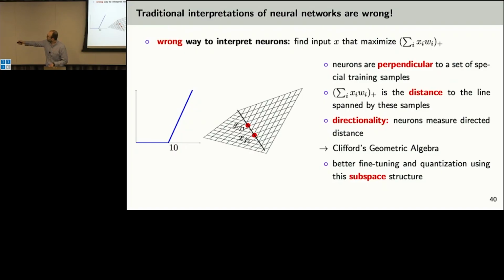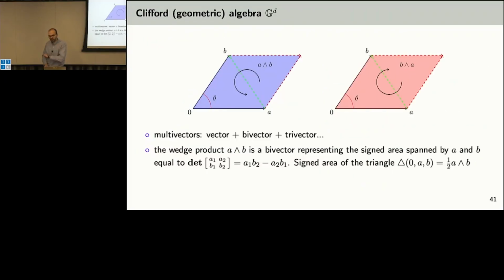Because the function here, in the 1D case, is this ramp function. It is actually giving you the distance to this training point. But it's directional distance. On the left, it's 0. On the right, it is measuring the distance of this point to this training example. Same in the 2D case. The ramp function is actually the distance function to the affine hull, but it is directional distance. So one thing I realized recently is there's a specific algebra which works really well if you have this directional distance. It's called Clifford's geometric algebra. And it actually simplifies many of these calculations. I'll show you in a couple of slides now.